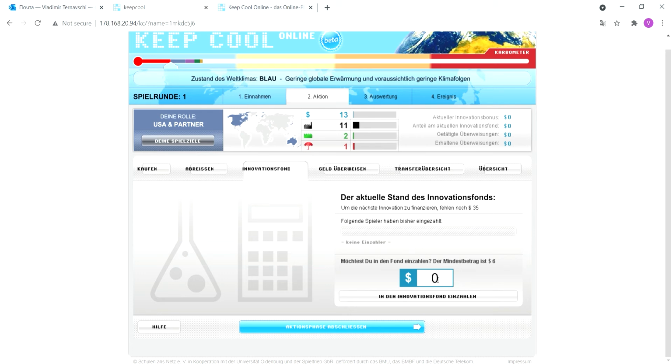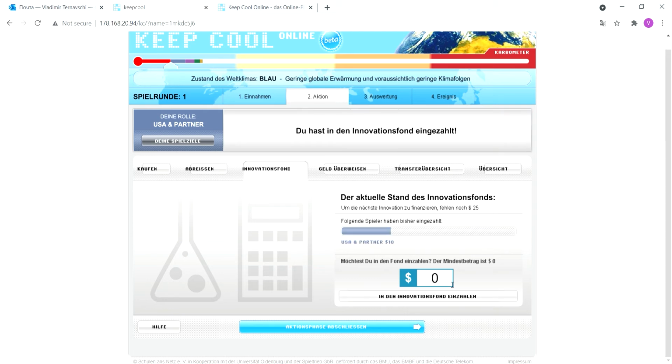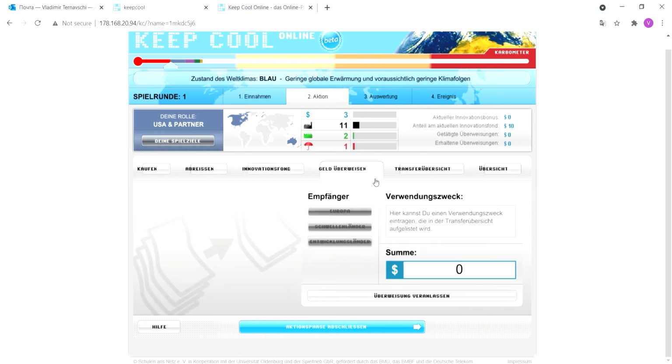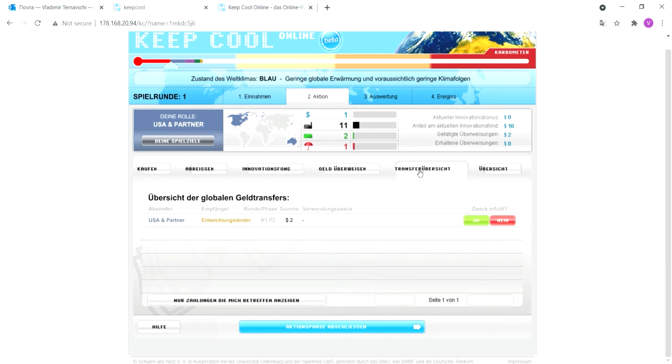I have some money left, and I want this to happen. So I pay $10 million into the innovation, hoping, and now discussing with my colleagues, that they will do the same. I could also, for example, transfer $2 million to the developing world so that they put some money into the innovation funds.